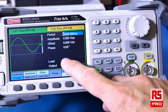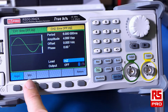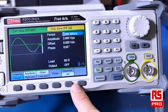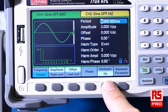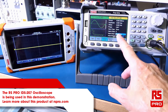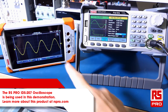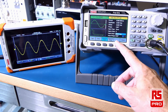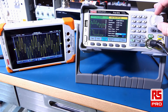If you wish to change the load, you simply touch that and you can select between high impedance or 50 ohm. There are various other parameters available to you for each of the waveforms, one of these being able to add harmonics. Once you have set up all your parameters for your waveform, you go and switch the output button for the channel that you're working on and your signal will be output to your device. In this case I've engaged the harmonic parameter — if I make changes there, it'll add harmonics to the signal.